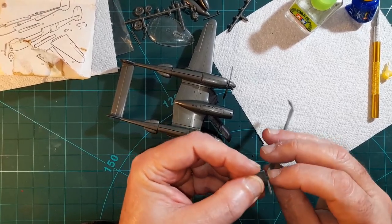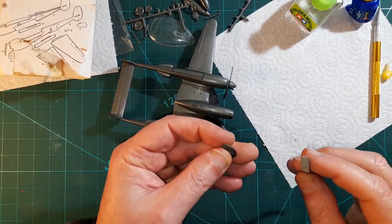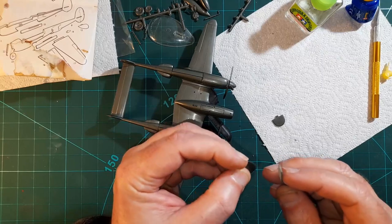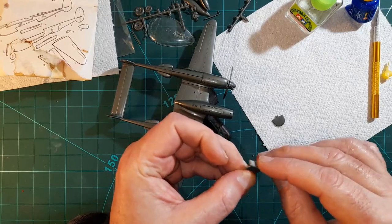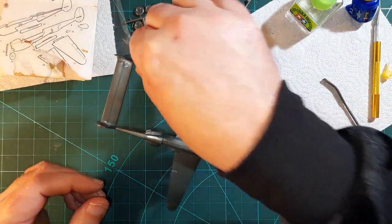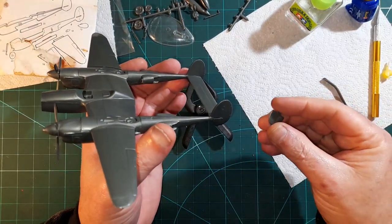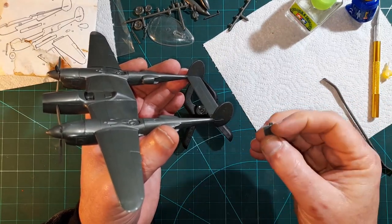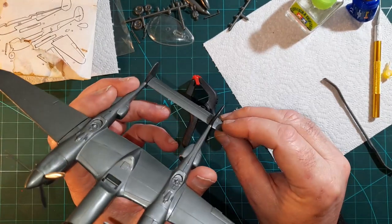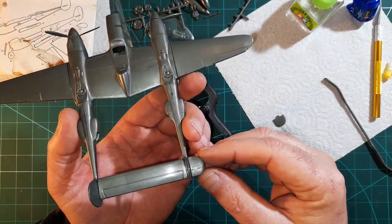I'll leave the pilot and the canopy off until it's painted, just because that'd be a lot easier, rather than masking it all up. Because I'm not very good at masking. My eyes aren't very good at close-up stuff, and it's flipping fiddly. So, which is which? Does it matter? Let's have a look. Same, same, I think.